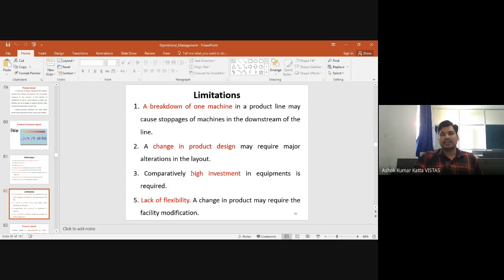Third one, high investment is going to be required. If you are changing your product design, at the same time you are going to require new machinery. Machinery will not be available for 20,000 or 30,000, it is going to cost lakhs of rupees. So management also should be ready, or sometimes they may think, why should we take the initiative? Let's wait for some time.